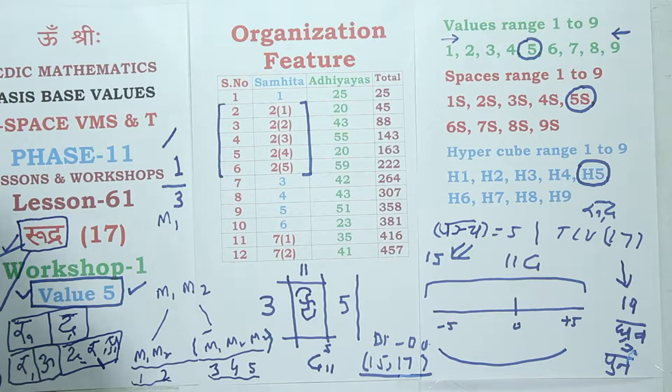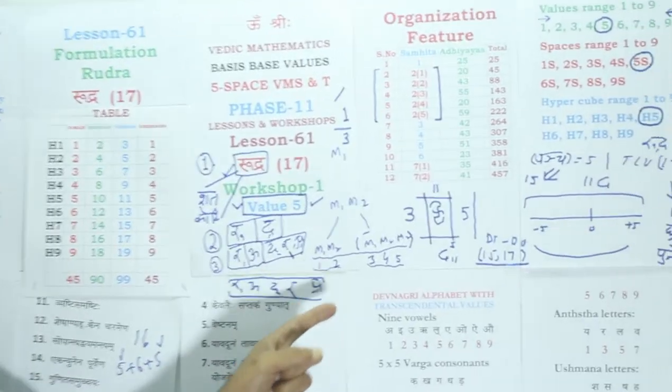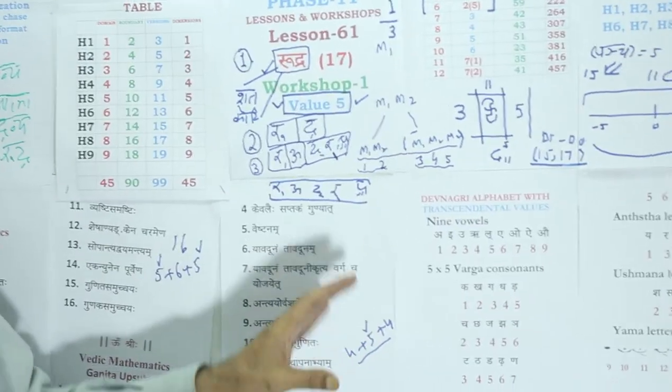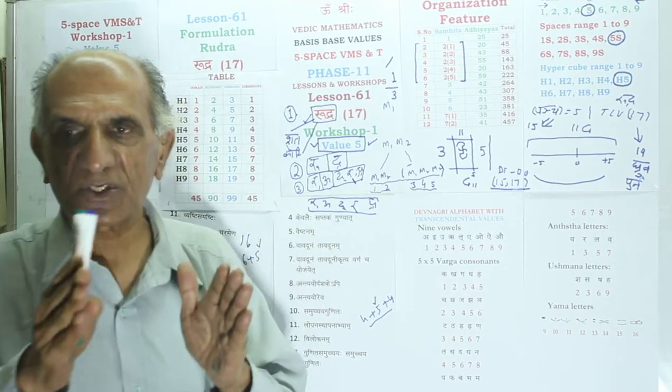And with hypercube 5 in the middle placement, we will give proper attention, focus and importance to value 5, to hypercube 5 and to 5 space. Therefore, in our TCB dictionary, proper attention shall be given, and we should make a specific note that we are beginning the compilation of our TCB dictionary starting with the TCB values of the Devanagari alphabet. And then further give a note that the Devanagari alphabet letters avail values 1 to 16.